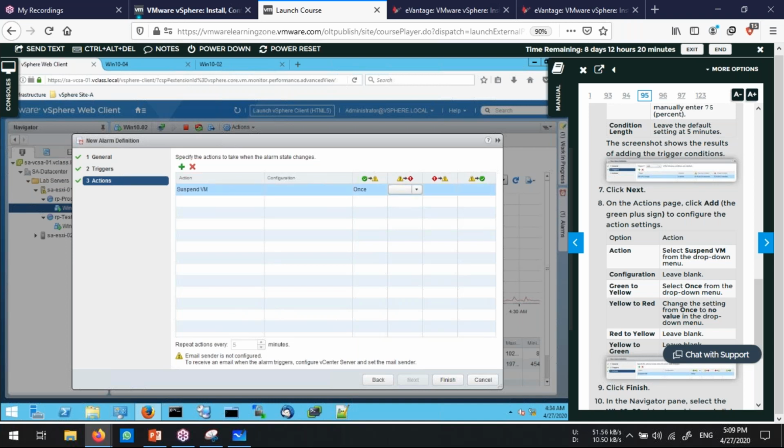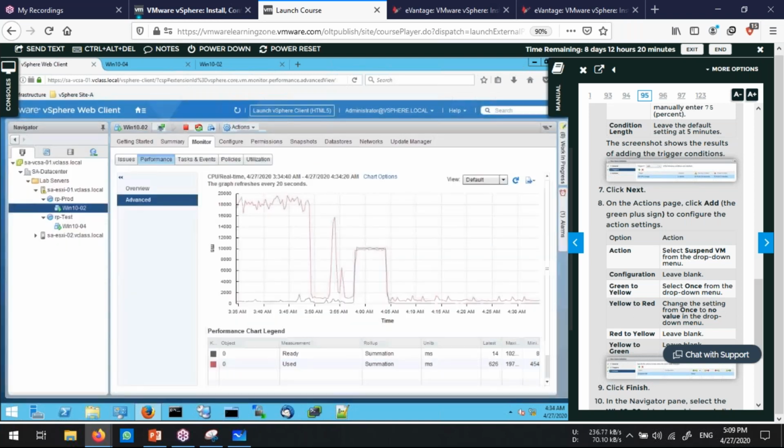I want to suspend the machine when it generates a warning, so I select green to warning, once, to suspend one time. Finish, and the others will be blank. So when your CPU utilization goes more than 50% for 30 seconds, your machine will be suspended.